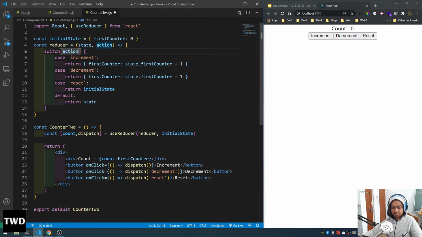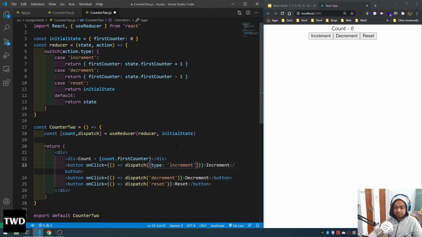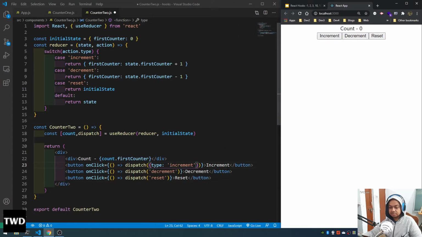Because again you can have it like type action dot type, and we will dispatch it like this. Type increment, type increment and type reset.